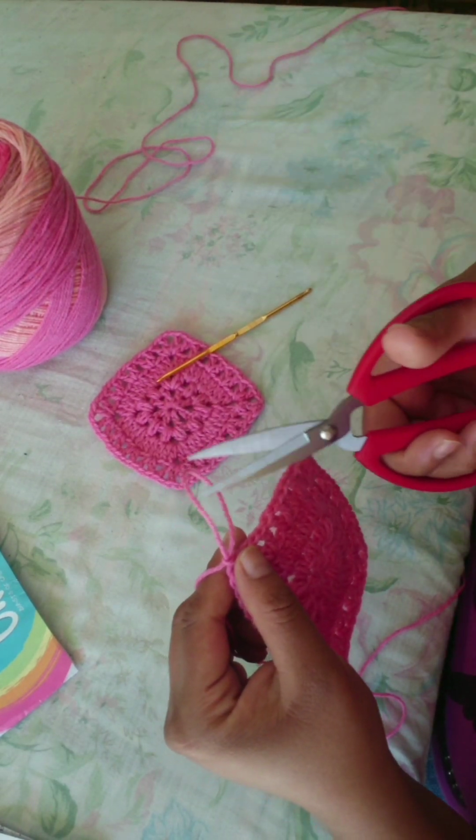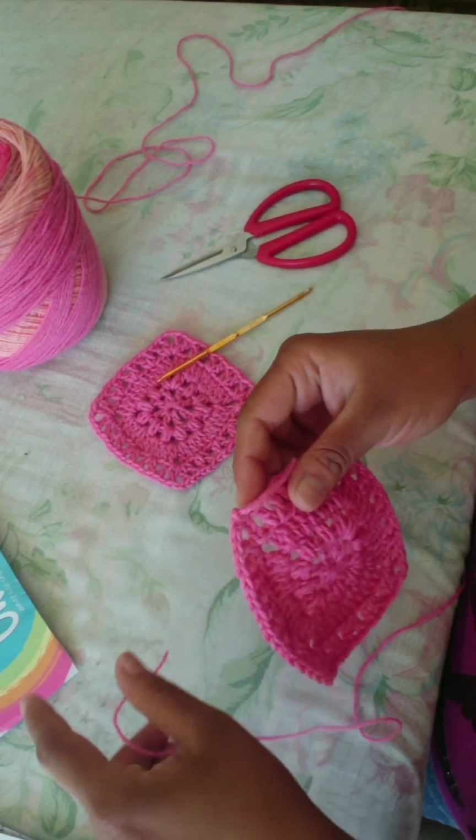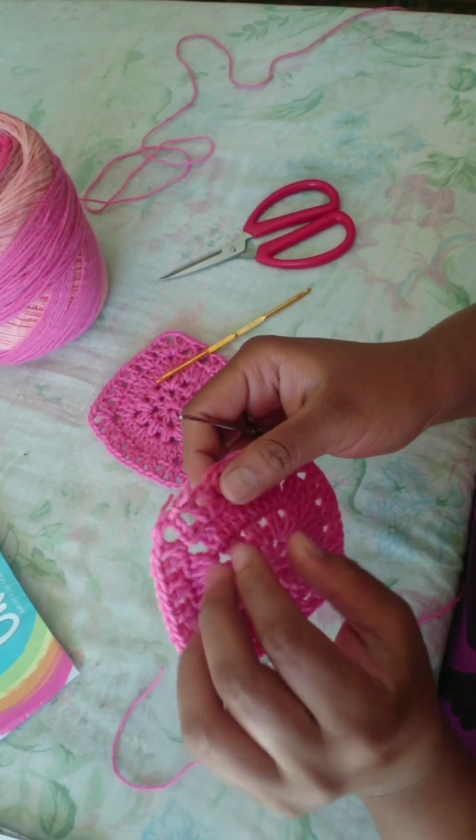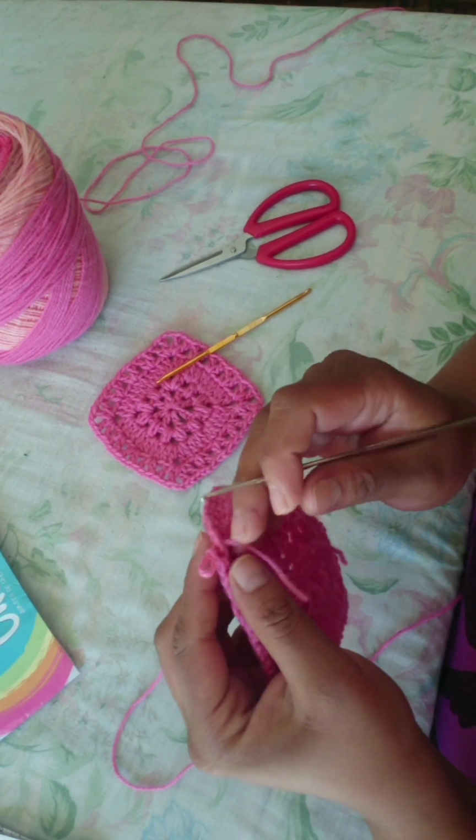and that's basically it. That is your granny square, and you will see I am going to just work my yarn in and finish this granny square.